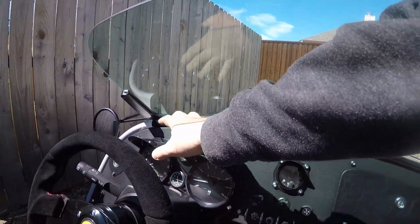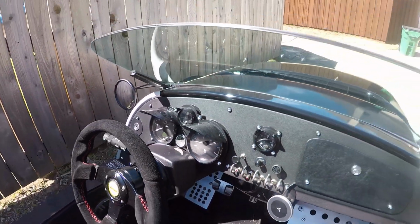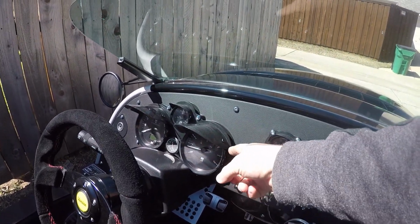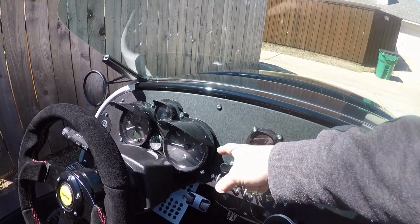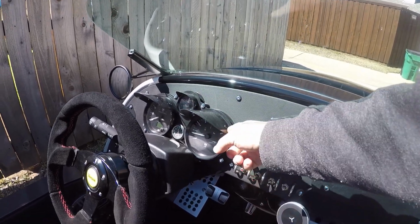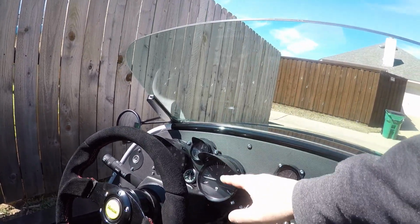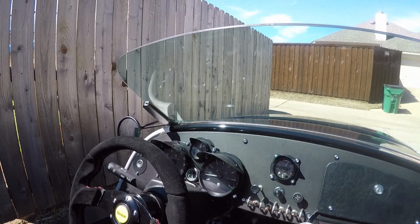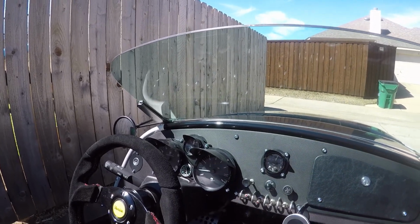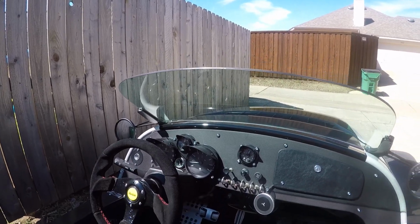Did these custom gauge hoods. These are literally made out of Traxxas body material from an X-Maxx, one of the Traxxas cars that we sell at work. I just cut them, shaped them, mostly double-sided taped on there, but this one needed an extra little piece to keep the shape because it was wanting to spring out. So it's bolted to a piece and then double-sided taped on. They've been awesome. People get glare on the windshield from this, and it's been kind of a problem at night. So this keeps that from happening. It looks kind of cool. I like it anyways, but it solves that problem of the glare, and it's pretty bad. So it takes care of that.